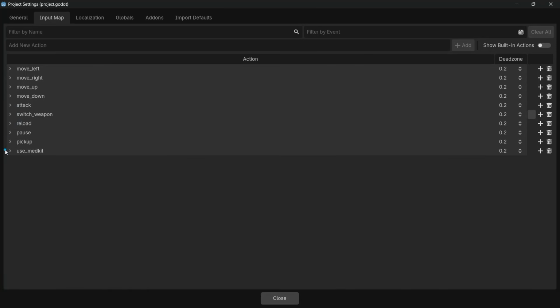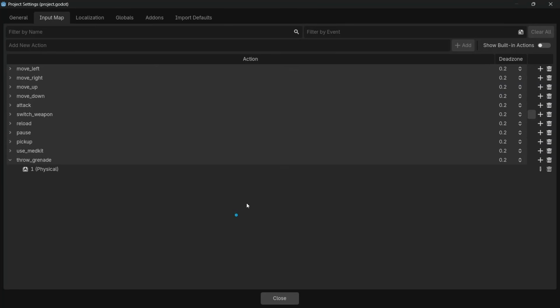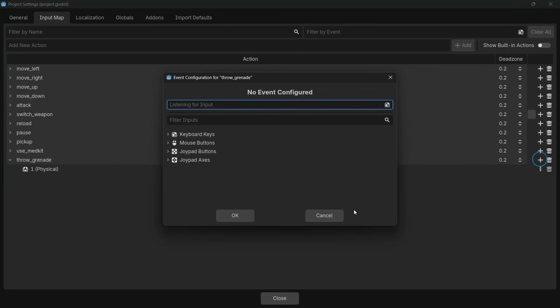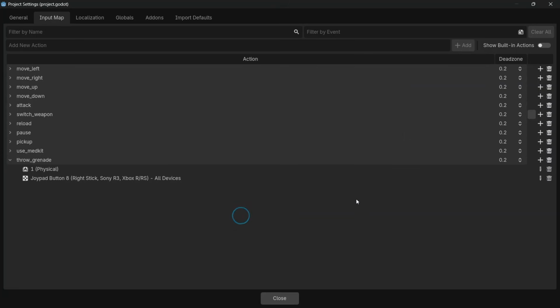So we got all these actions that we recently added: attack, switch weapon, reload, pause, pick up, and use the medkit. And that's not it yet. We need to add a few more actions. So the other action is throw grenades. I would have loved to add a mechanism which is a little bit more complicated about the grenades, where when one of the grenade types runs out, we use a different one as the default grenade, because in my case only the deflagration grenade works with this. So on the keyboard is one, and on the joypad or the game controller I use R3. I guess everyone knows what R3 is on the PS4 controller.